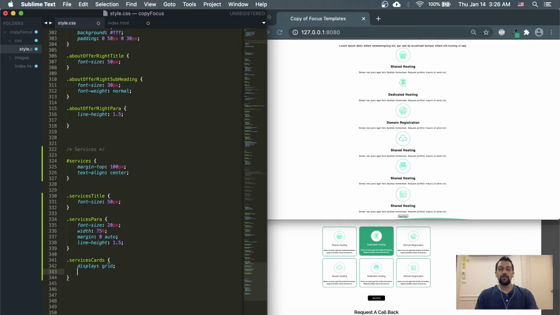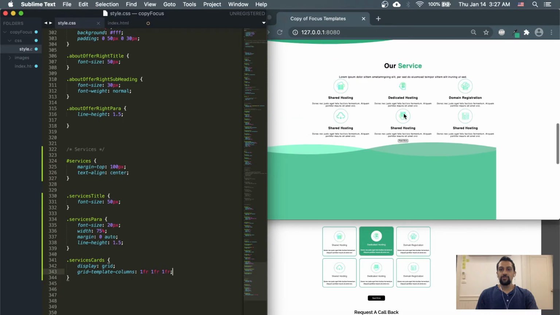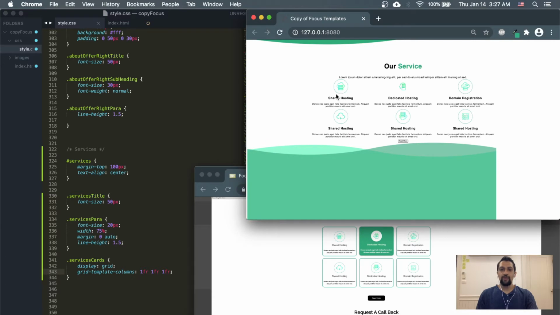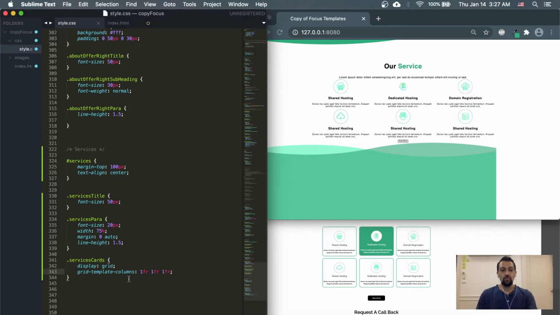We need to write how the grid is used. So grid template columns, and we want one frame per column, and that's it. And now I'll have two separate rows. Very cool. We're getting closer to what this looks like. All I did was one frame for three elements, 1, 2, and 3, and that's it. That's all I want: 3 evenly spaced elements per row.